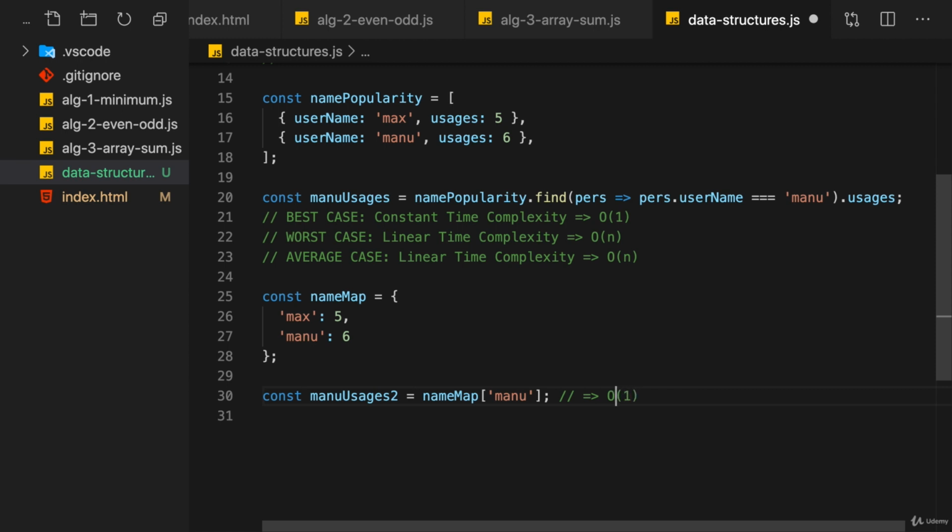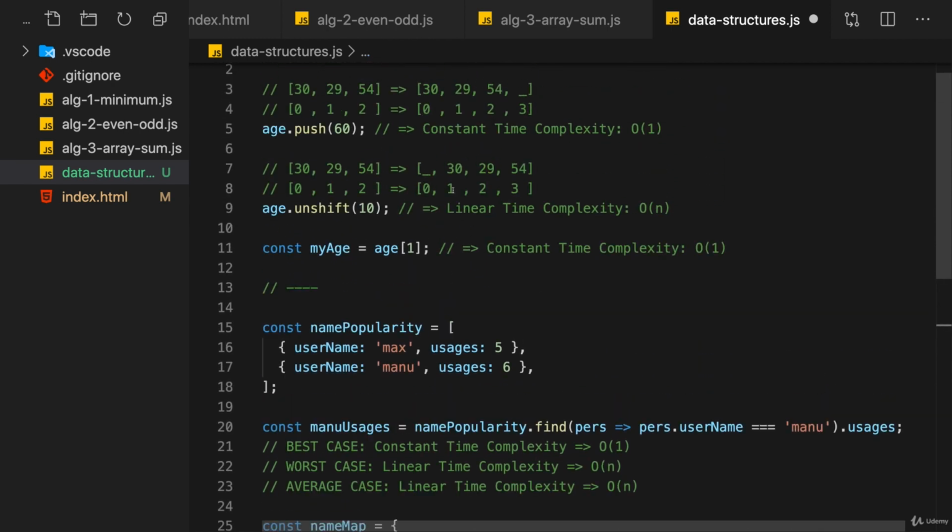Now this is way better, because this will be constant time complexity, O(1). Because the way JavaScript stores objects internally, they are just key value pairs, and for a given key, JavaScript can instantly give us back the value that's stored for the key.